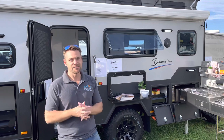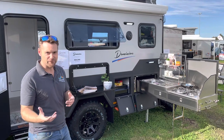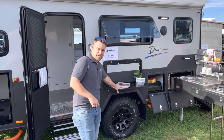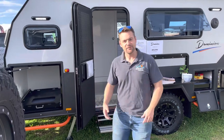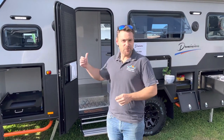Starting outside, we've got all the things that everybody loves about our hybrid. So we've got a massive gourmet kitchen area with dish wrap and obviously the four burner cooker and everything else that everybody loves. Lights everywhere, electric awning, we've got a big drop down table with power points, a huge fridge slide where you can fit your 95 litre dual zone fridge freezer. You've got gas bottle storage for 29 kilo gas bottles and 20 litre jerry cans.